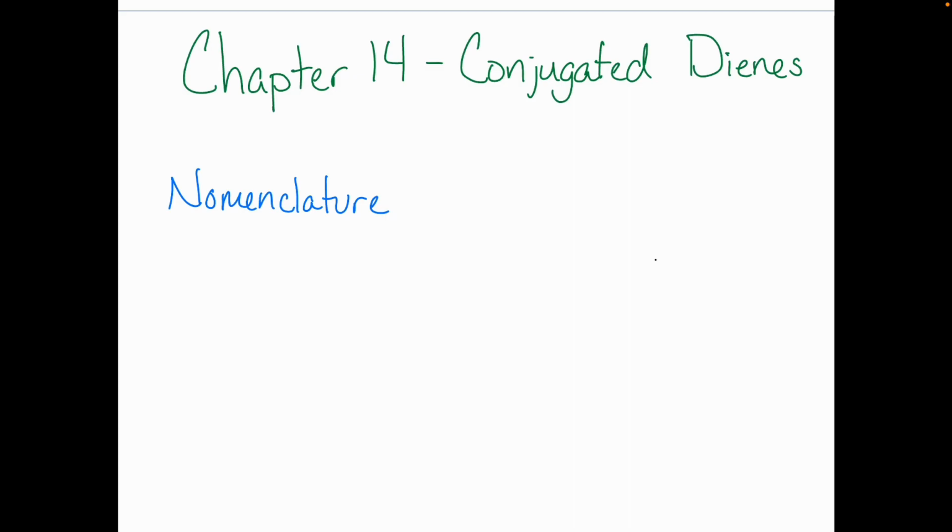So let's pick an example, something kind of easy here. We're going to do this example compound. Step 1. What do I always first look for in my molecule? The parent chain, absolutely, the longest continuous set of carbons. So first we're going to find what we call our parent chain.